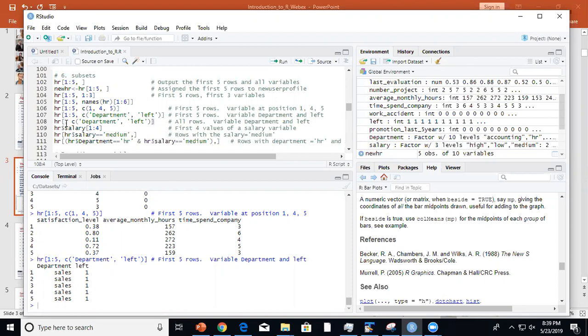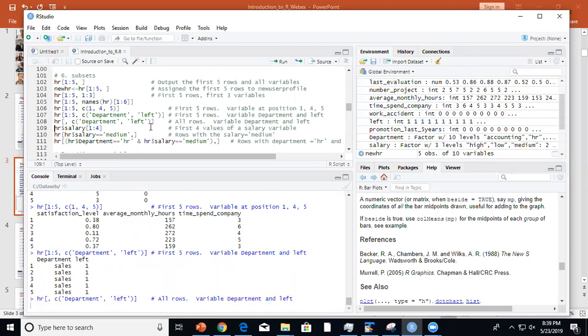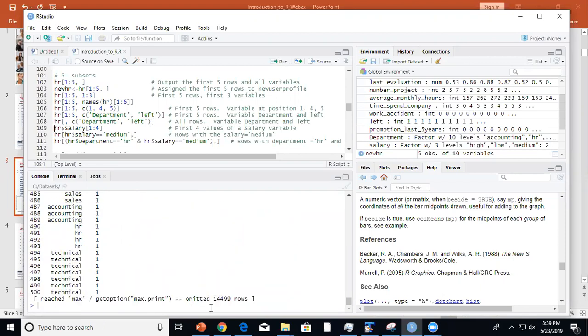In general, that's not what you're going to do because the output is huge. When the output is huge, it's only going to give me a subset. And how big the subset is, that's determined in the options. Remember, we looked at the options, and one of the options tells me how many characters to show if the output is too large, right? So this is what's happening in here. The output gets truncated because there are too many rows, right?